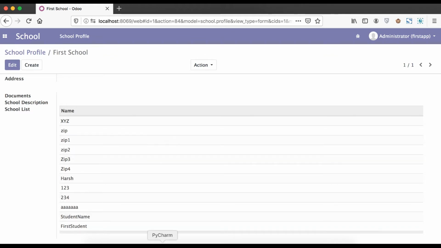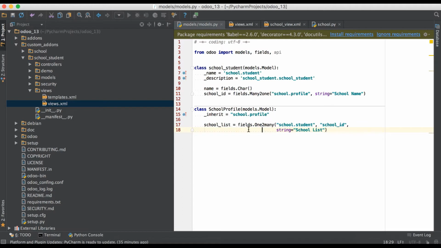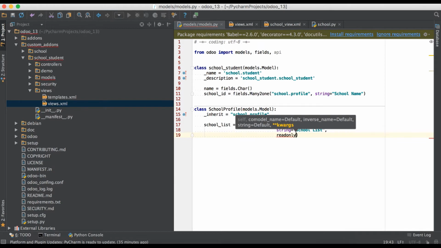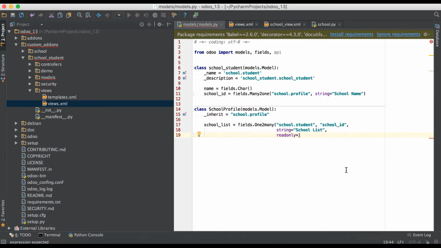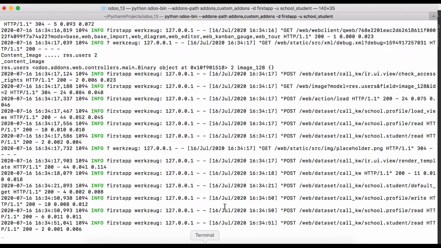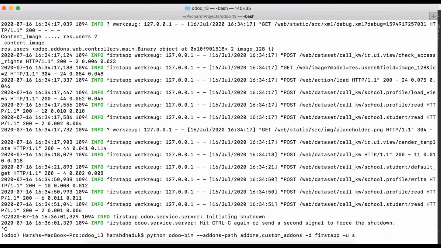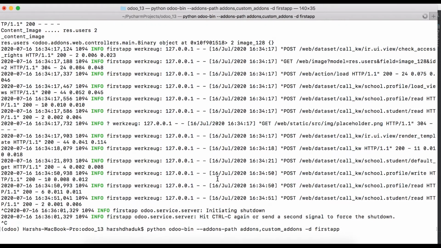Now we are going to the editor and go to the Python side. In this model, now we are going to check all the possible attributes. Here one more attribute is readonly, and this readonly attribute supports the boolean data type. By default it's false, and we are giving it as true. So whenever readonly is true, on the front end side the user can't edit anything, it's read only. So going to terminal again, because we changed the Python side, only restart the service, no need to upgrade.